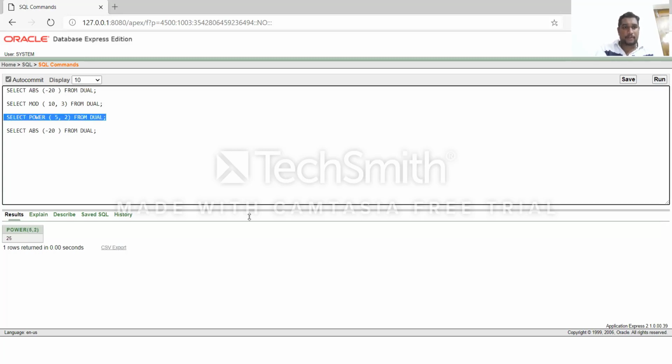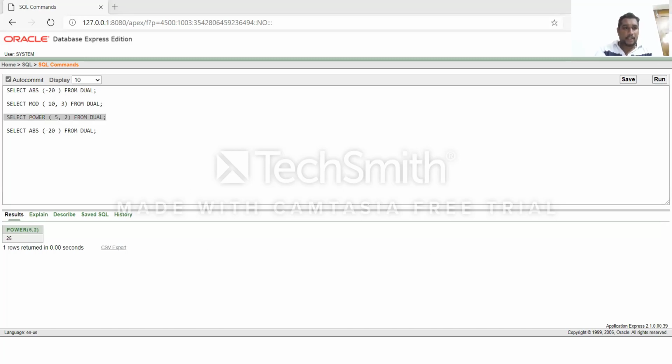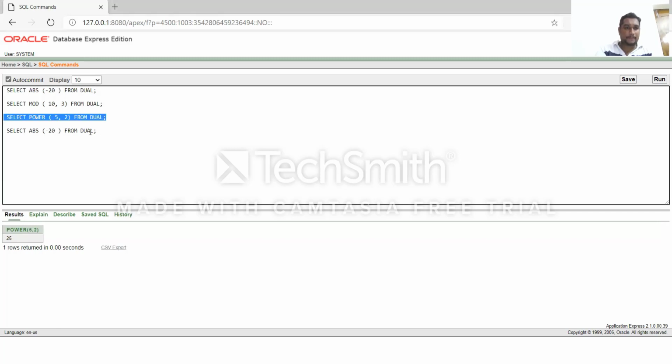Next, if I want to get a round value, round is used when there are digits after the decimal point and you want to take only two values. So the syntax takes only two values.